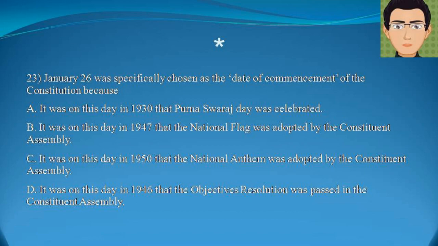In addition to the making of the Constitution and enacting of ordinary laws, the Constituent Assembly also performed the following tasks. It ratified India's membership of the Commonwealth in May 1949. It adopted the national flag on July 22, 1947. It adopted the national anthem on January 24, 1950. It adopted the national song on January 24, 1950. It elected Dr. Rajendra Prasad as the first President of India on January 24, 1950.